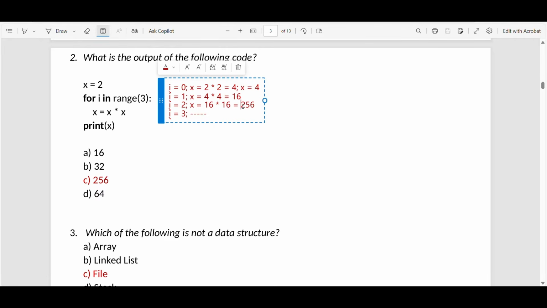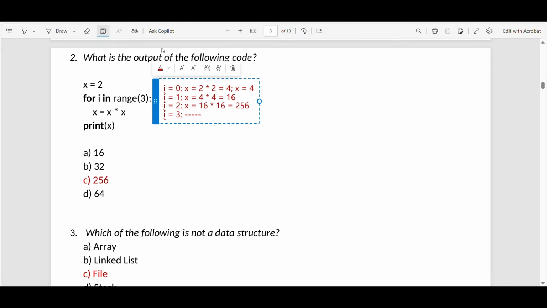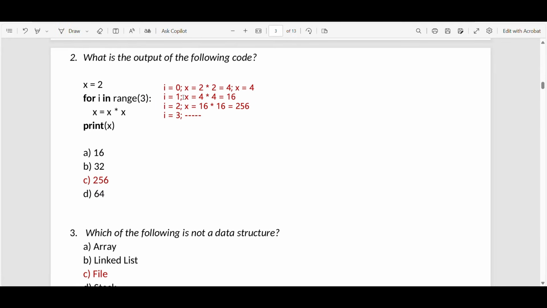The value of x is 256, so the answer is 256. I think you have understood everything, right? This is also completed, and let's go to the next question.